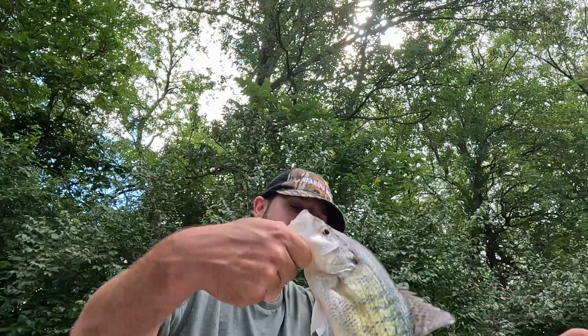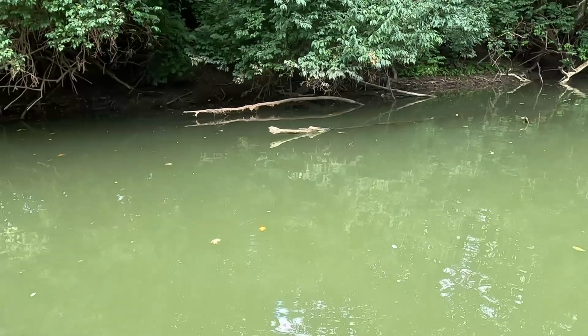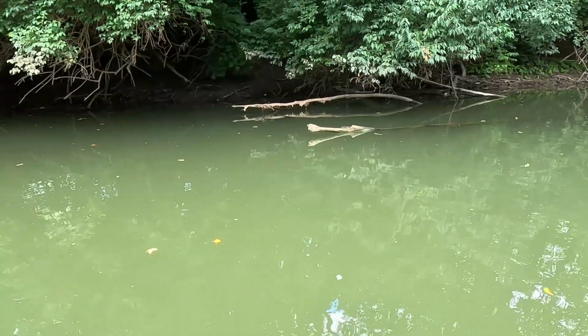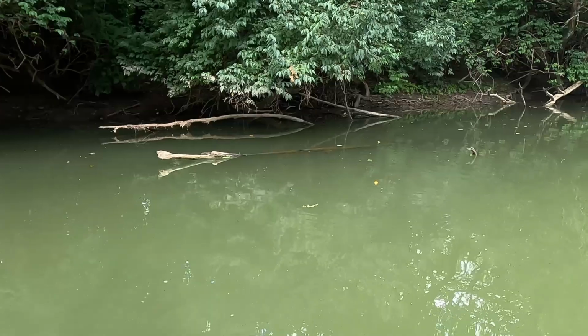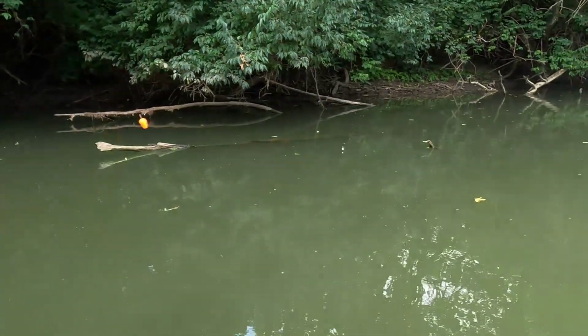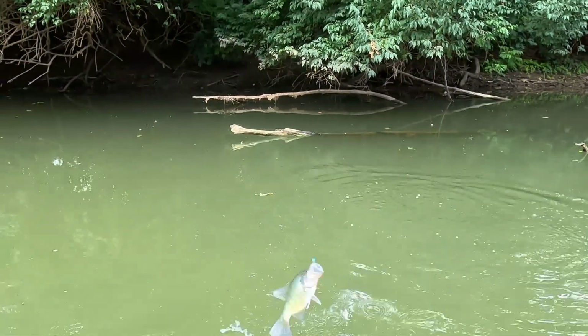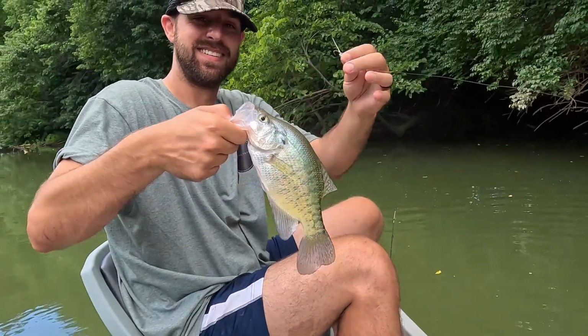That's the type we were looking for there. Look at that mouth. Look at that mouth. Oh, man. Fish on. Yo! Yes, sir! That's a good one. Hell yeah. Thanks, bro.